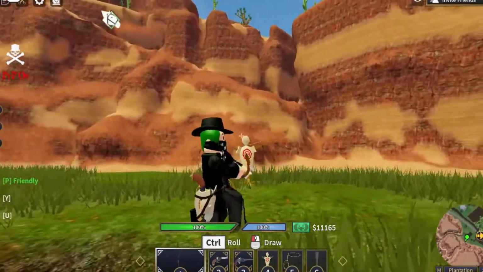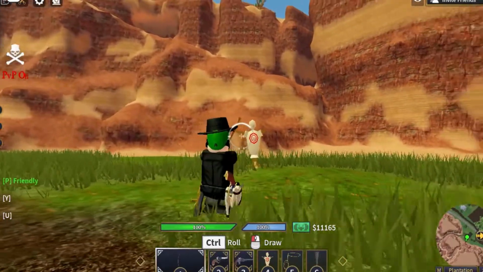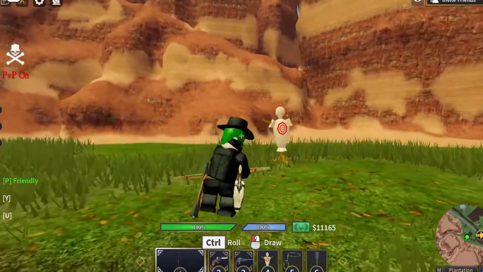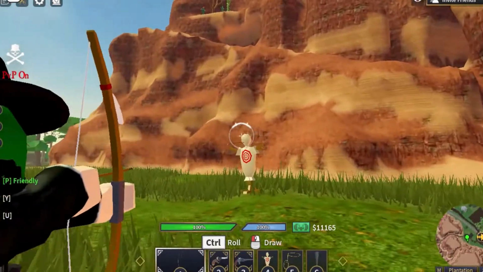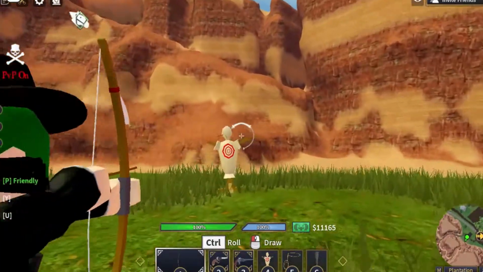Pros are it has high damage to body and head, fast launch speed, around the same bullet drop as rifles, can one-shot deers. The cons are it's very slow and accuracy lowers when you charge for too long. Now, I wouldn't recommend getting the bow and arrow because there's a better bow and arrow.